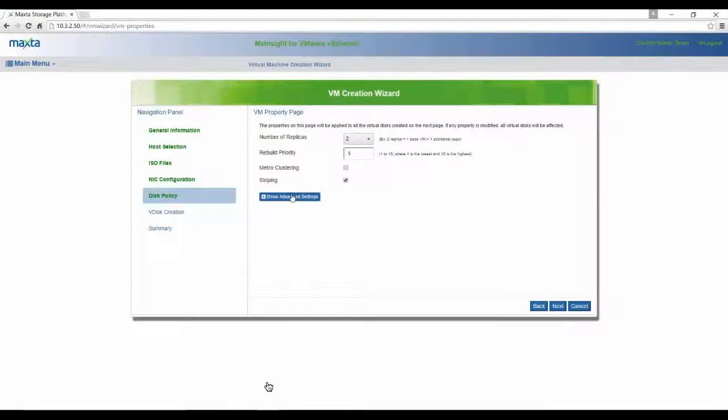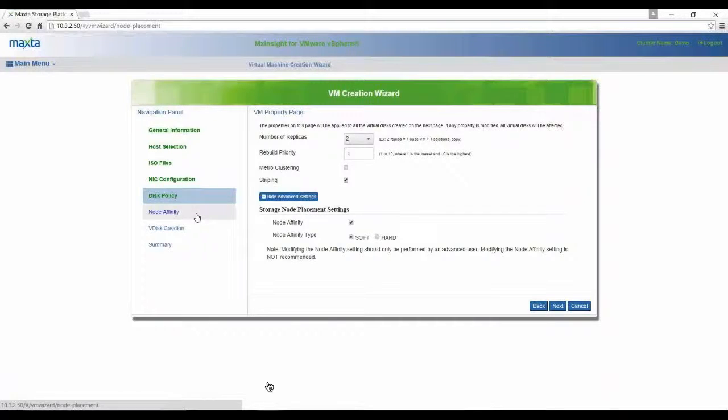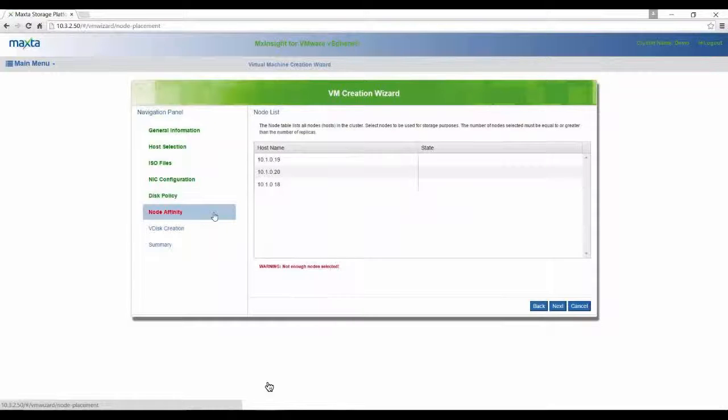Under our advanced settings window, this gets to what I was talking about in our service provider example. So this is our node affinity option, and we can set this up to be either kind of a soft or a hard model, meaning that if I do restrict the number of hosts data can go on to, if I do it in a soft manner, I'll just basically get a warning, but I'll still allow that write to happen. If we do it in a hard manner, that's essentially putting up a hard fence, and it will restrict the actual data from being written if I run into a contention.